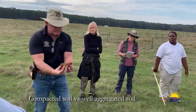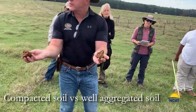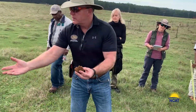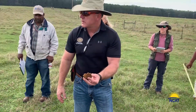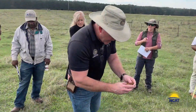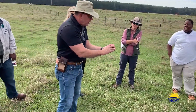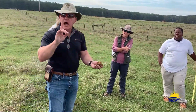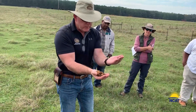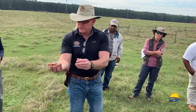This is pretty compacted. See how it broke open? Does that look like water can penetrate it very well? No. So this is fairly compacted and it's also fairly heavy, right? In terms of volume, it feels almost like you're holding a rock. Now, aggregated soil will be significantly lighter. If I were to hold the same volume of soil, it would almost feel like I was holding air compared to this, because this is very dense.